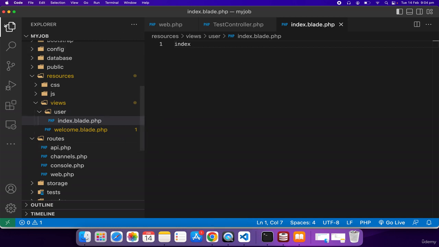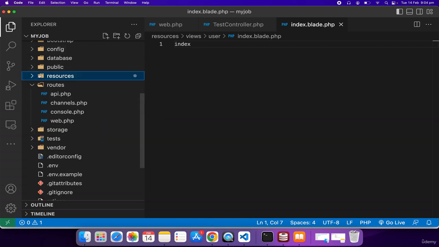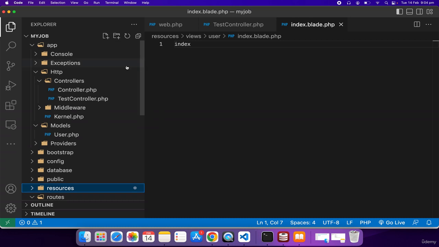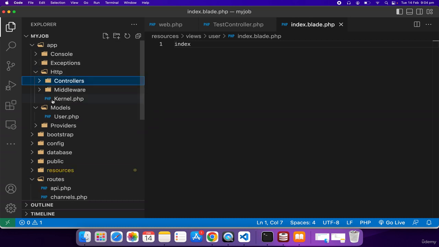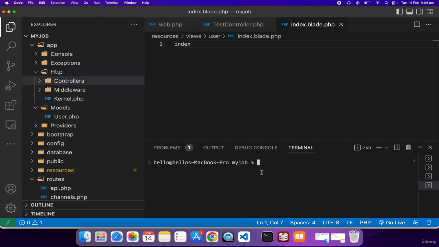Now I want to show you how to make a migration. So let's make a model and the migration. Currently we have only one model, which is the user model that Laravel gives by default when you install it. Now let's run another command and make one table, just for testing purposes. So php artisan make:model, and I want to make the name of the model Contact. The name of the model should always be singular. It should not be plural.